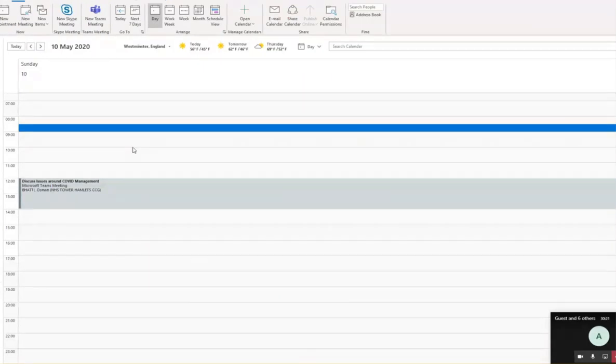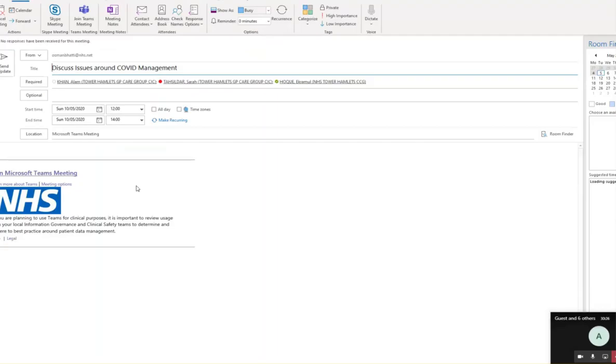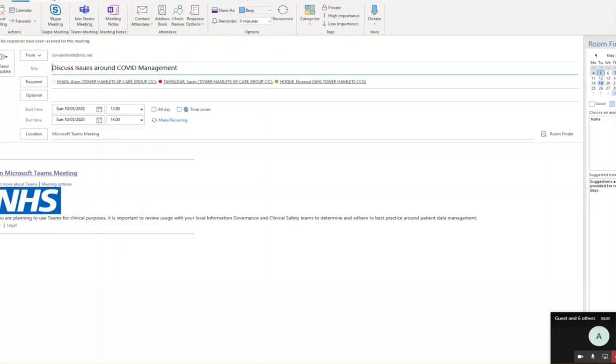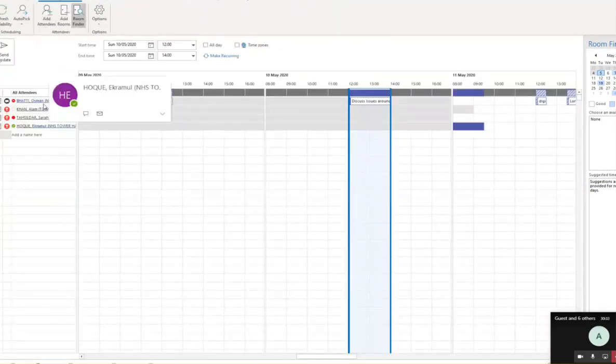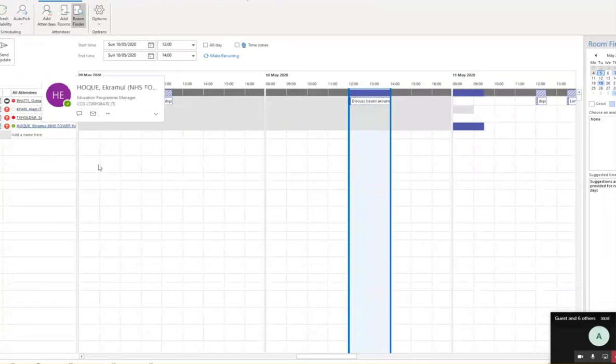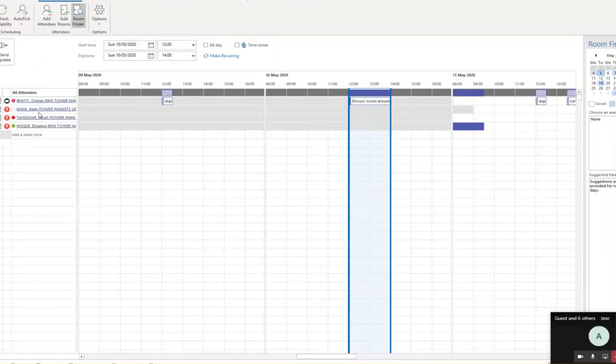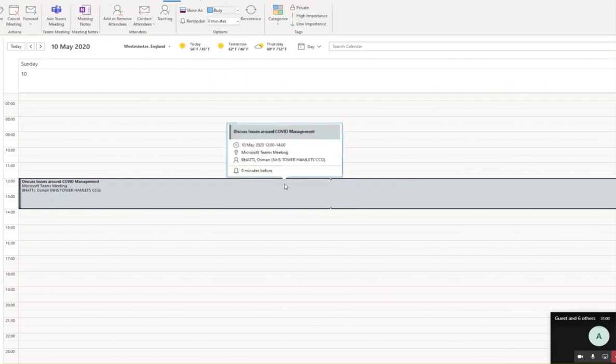Another tip that I found really useful, particularly if you've got quite a big meeting that you've organized, is if you open up your calendar here and then you go to scheduling assistant up here, what you can then see is all the people that you've invited, and also once they accept the meeting, you can see that it appears in the diary. So if they accept the meeting, I'll get a notification that they've accepted or rejected. So I can also get an idea as to who's seen the meeting and who's definitely coming, or definitely said they're going to be coming. So that's another potentially useful bit in that functionality. So that's how you would use that.